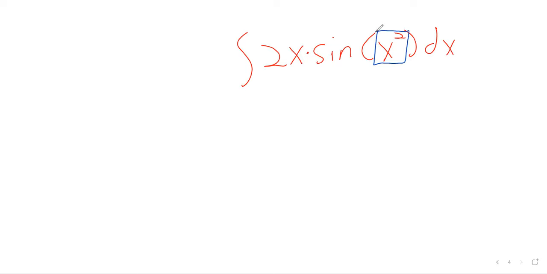And the only other technique we have, we mainly use when we have composition. So this is a product, but it's also a composition. There's one function in another. And 9 times out of 10, this is the signifier for u substitution. So we have a product. We don't have any composition. That means of parts and of u substitution, the two techniques we've learned which involve products, parts is probably the thing to try.